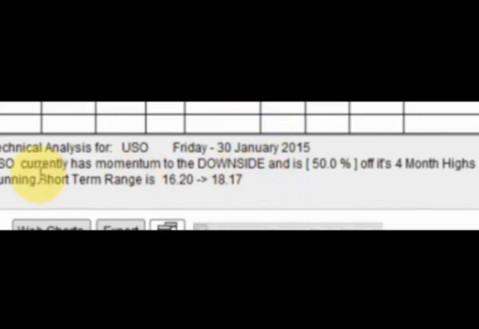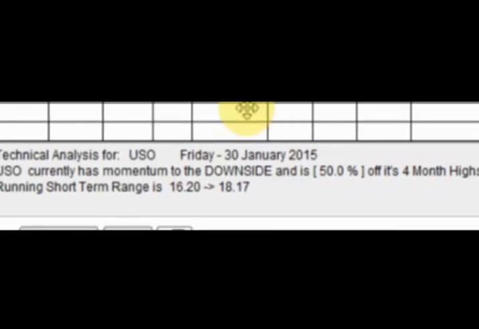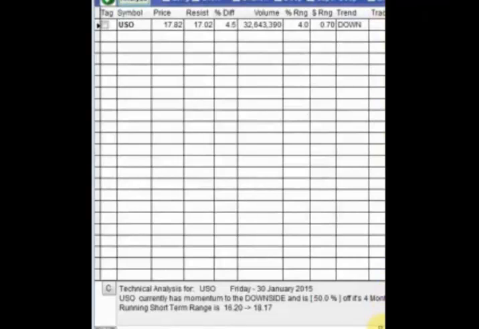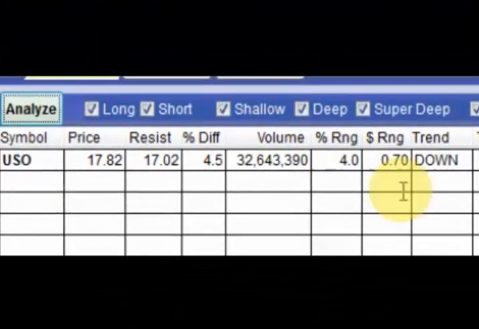Okay, it looks like we're not generating a macro breakout level yet. So there's a little bit of pause for you folks that are wanting to dive into oil right now. We're not even getting a breakout level detected yet. But what I was going to say is when we do, the software is going to give you that breakout level, and that'll be the price to beat. And we've got little short-term ranges here you can work with if you want to be a trader. USO is one of the ETFs for oil.